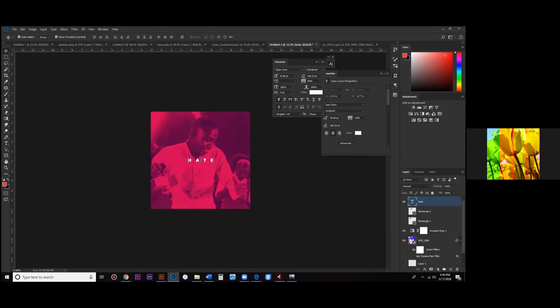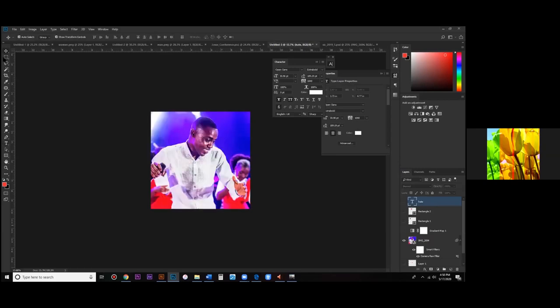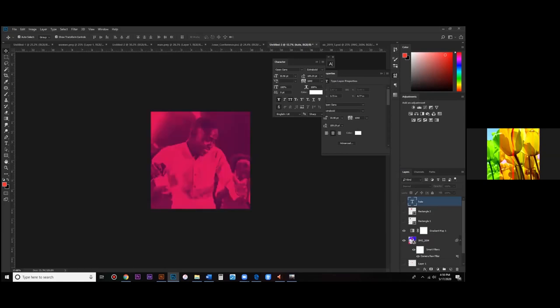It's nothing. My color scheme, I don't really plan them, so it's not something that I can really tell you I'm teaching you. I just do it based on the color themes. For instance, when you look at the original image that I used, it has red in it, it has blue in it, it has mauve in it, it has white in it. So how can I add it, even if I'm doing a duotone to it? Just take the dominant colors in it and see if those colors can complement each other.